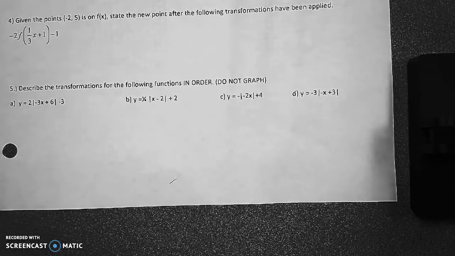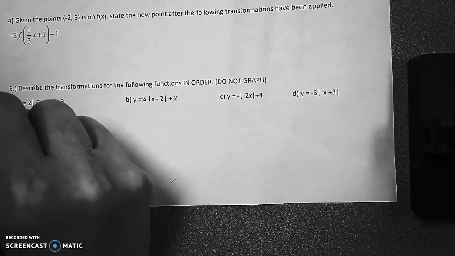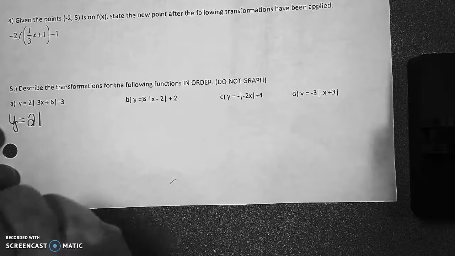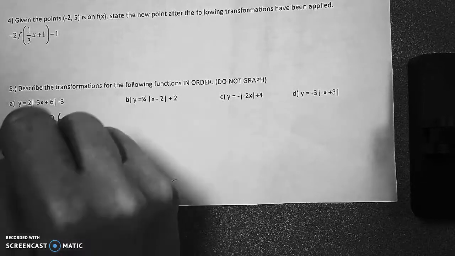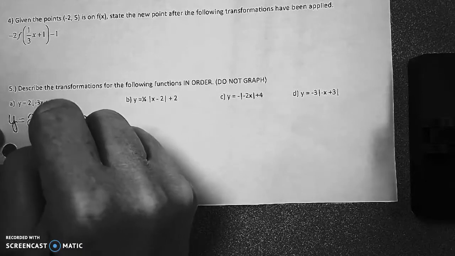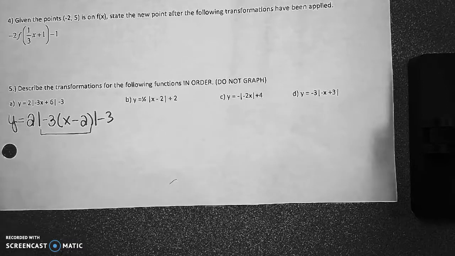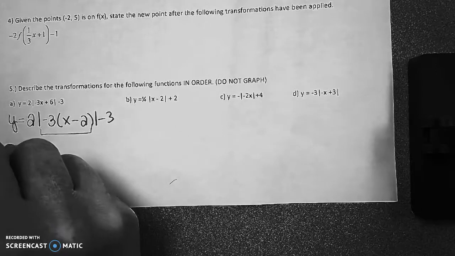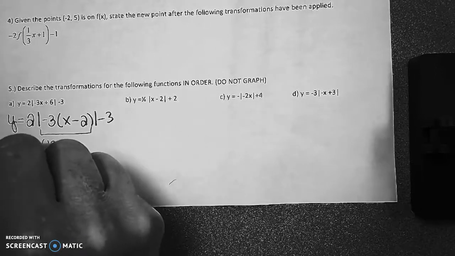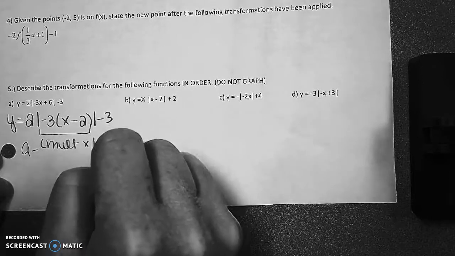So as I look at number 5, the first thing that I'm going to do to find my transformations is factor the number out in front of x. So I'm going to pull out a negative 3. So I'm going to do x minus 2. Remember, everything inside changes your x, and so we always multiply x first. So I see that I will be multiplying x, I'm going to put this in parentheses, by negative 1/3.